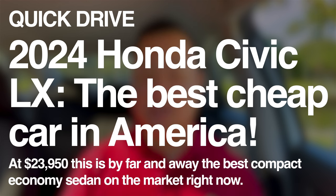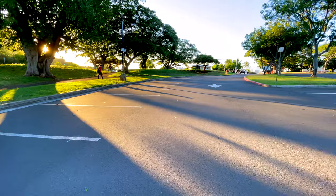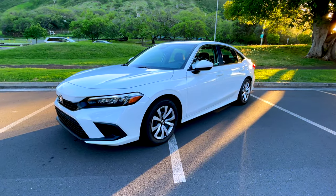This is a car and a whole automaker that I've wanted to do a video on for quite some time, so I'm really glad that I'm finally getting to show you a Honda car and take you for a drive in this amazing little Honda. And this car is also special because it belongs to none other than my mother.